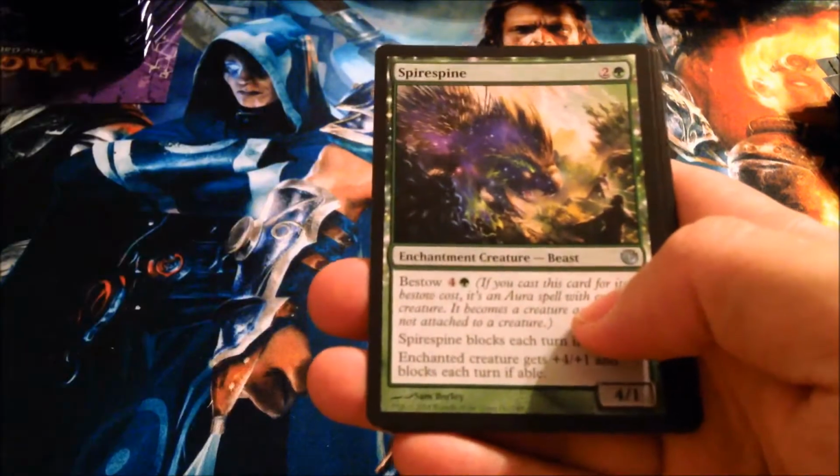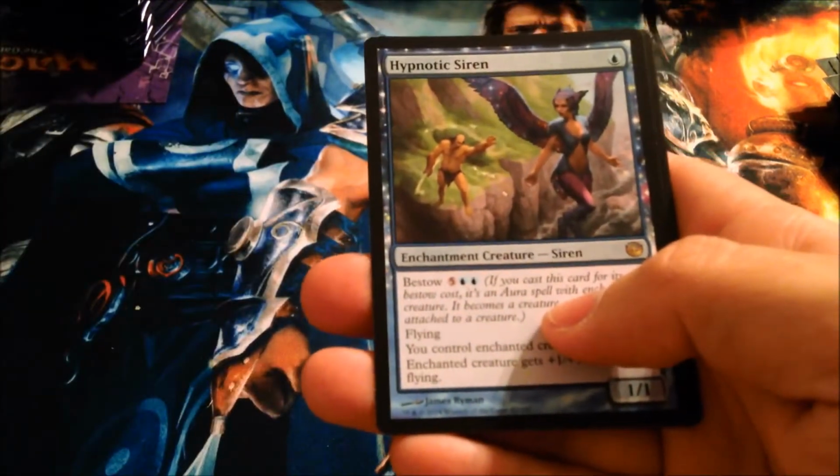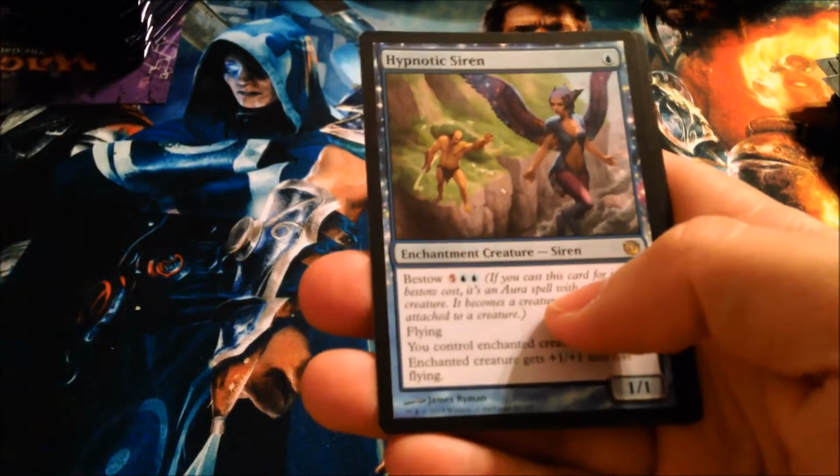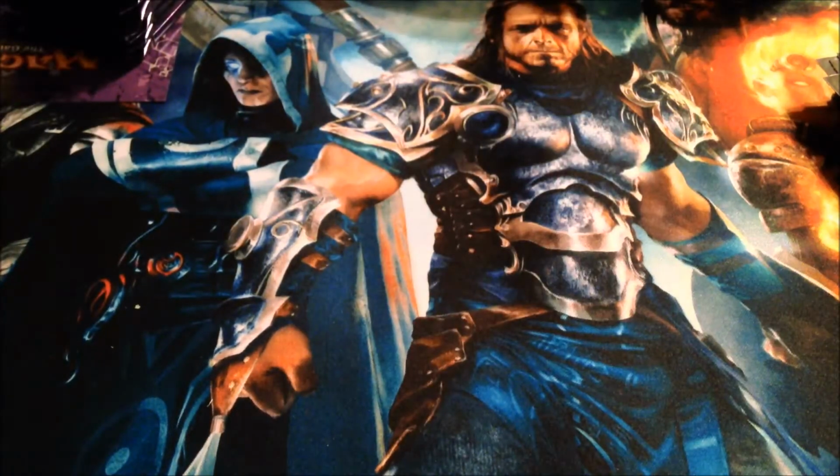Golden Hind Ox, Spire Spine, Banishing Light, and Hypnotic Siren. Mind Control on a 1/1 flyer. A little bestow action. So.